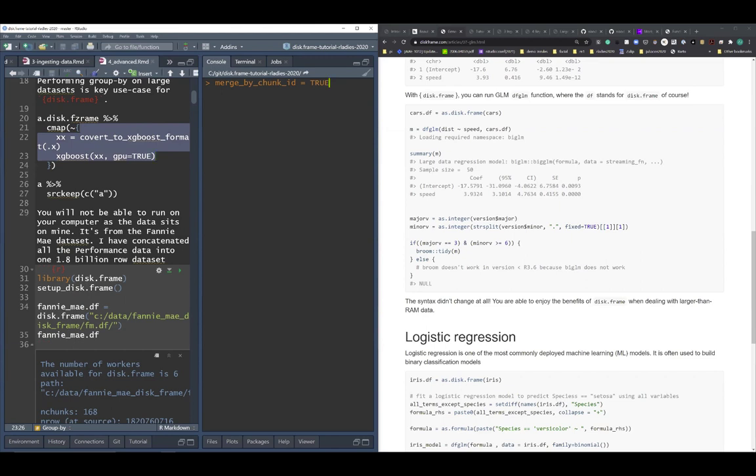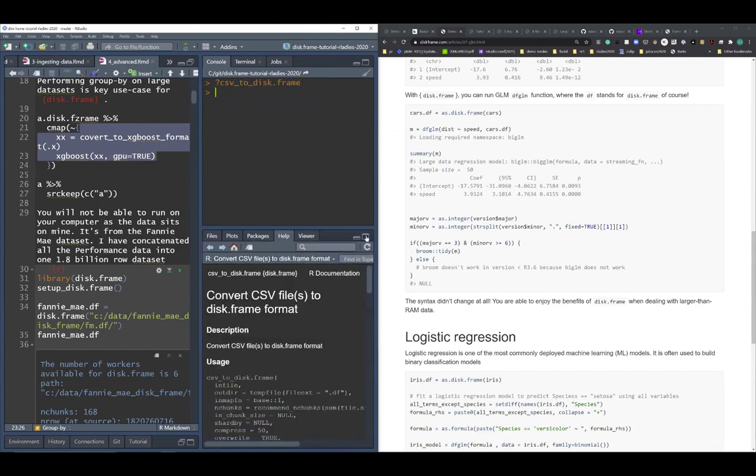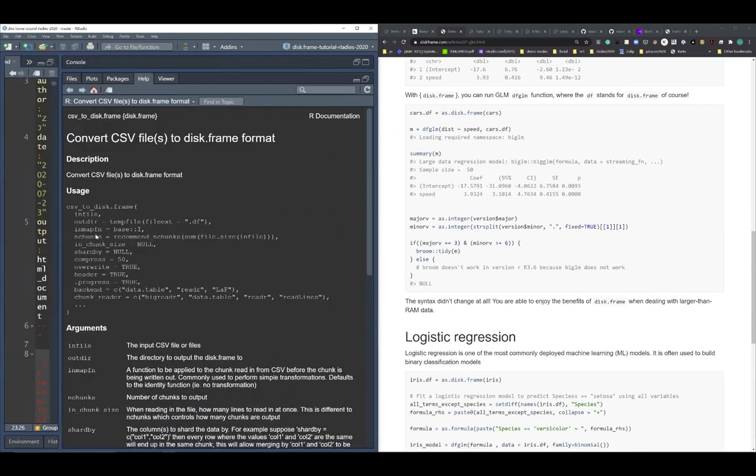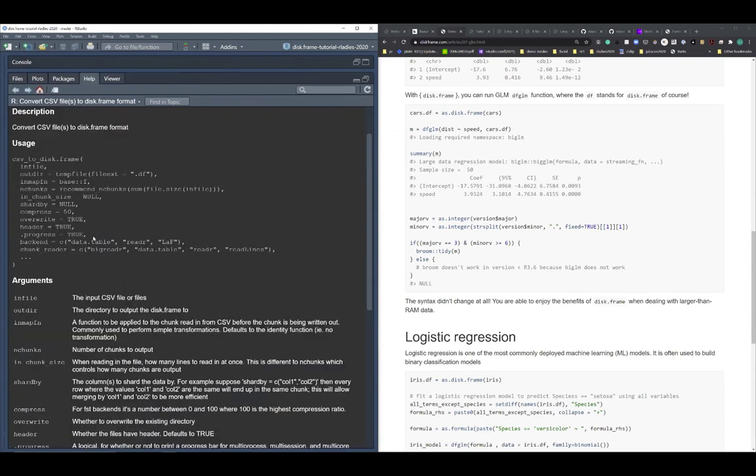Is there a problem that CSV reading behavior changes when the file reaches a certain size? Can you force behavior? Yes. You can force it to do whatever you choose, actually. But the problem is that the documentation is a bit dense. For example, you can even choose what backend you use. If you don't like data.table for some reason, you can just say backend equals reader and it will do that.